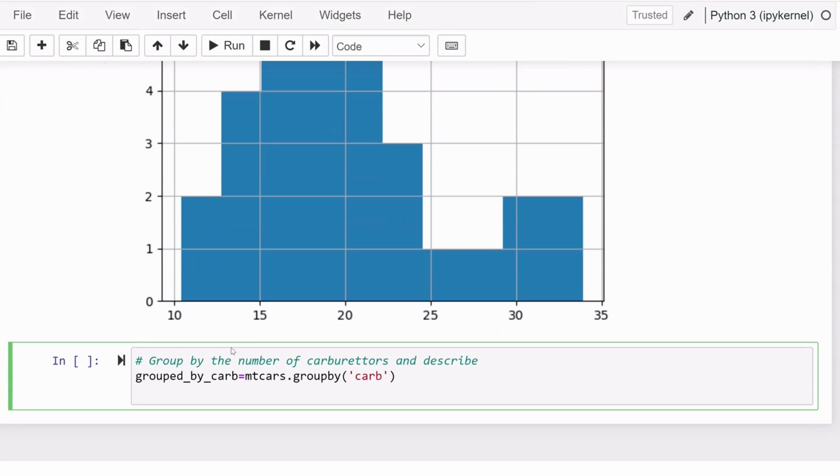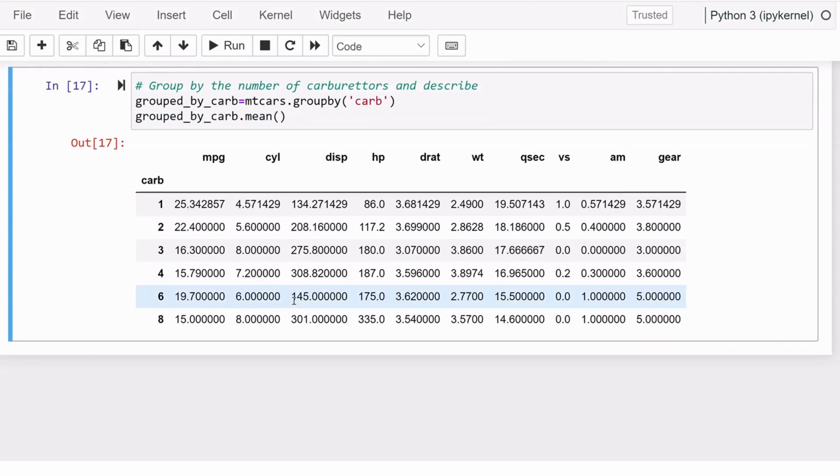And the group by, once you store it as grouped by cab, in this case, we need to do a certain operation like mean. So in our case, if we get the mean of a group by, then it's like we're getting the mean for different categories as per the cab column. So if I execute this, we see that we have cab 1, 2, all the way to 8, and we have the different columns. So it's like you're getting the mean of MPG for cab equal to 1, equal to 2, all the way to 8.